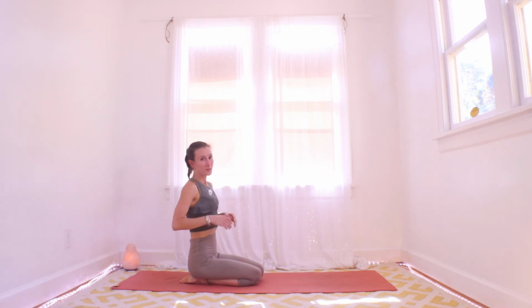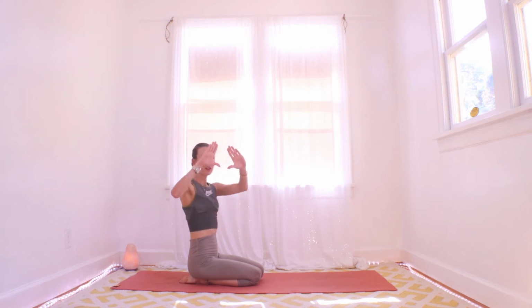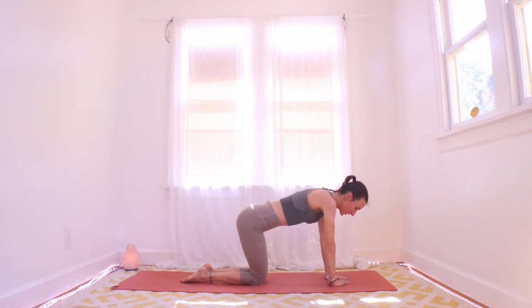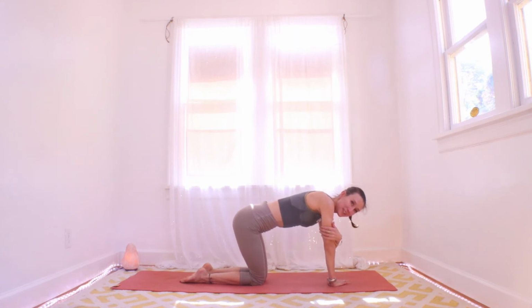We'll get back into arms just a little bit longer here. Are you ready? Okay, this time we'll make a little triangle shape from our hands. And I'm showing you the general shape that we'll make, okay? And then put it on the mat under your face. So we're really targeting triceps here. And I bet you'll feel the difference tomorrow.